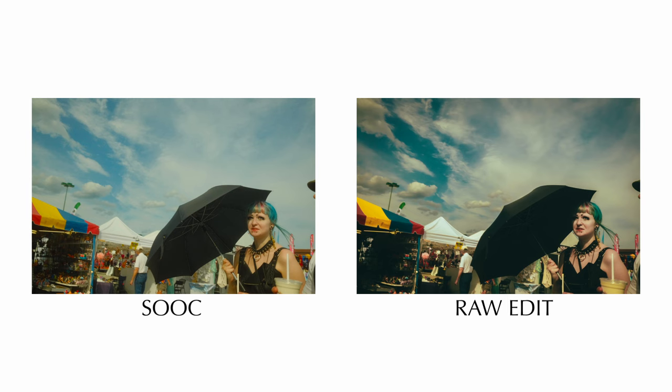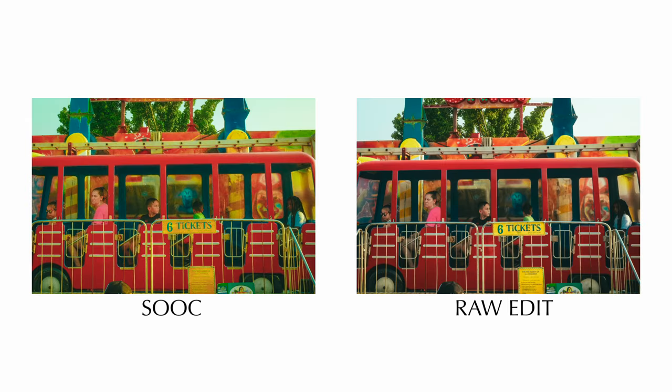With that said, I figured I'd show both the JPEGs and the edits I made to the RAW files in this video, just so you guys have a bit of comparison as to what you can expect to get straight out of camera, as opposed to editing your own RAW files. I also want to state that I didn't touch these at all. I didn't mess with even the contrast or the shadows or whites or anything like that. Just completely straight out of camera, didn't touch them. And I feel like that's just a better representation of how this camera operates.